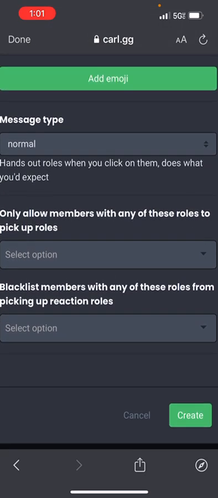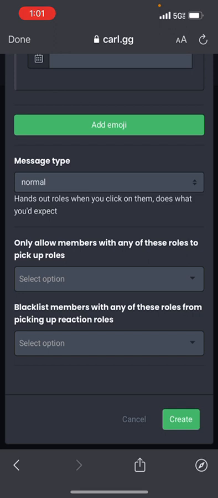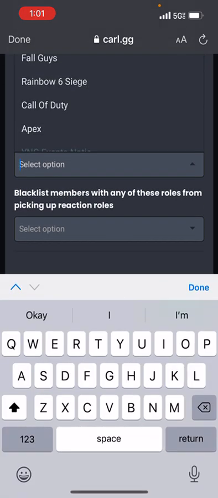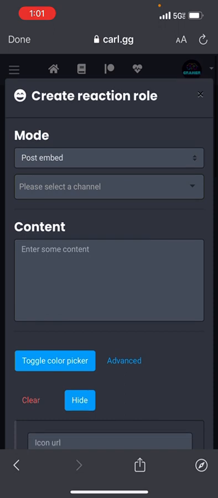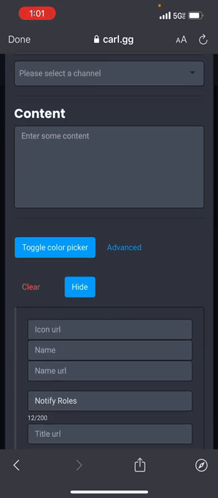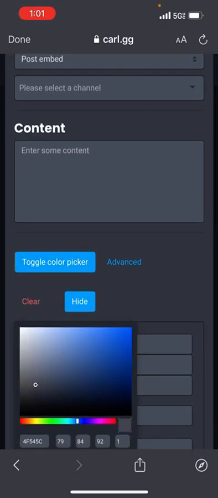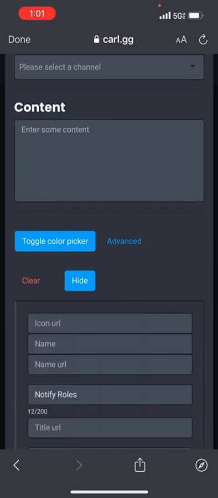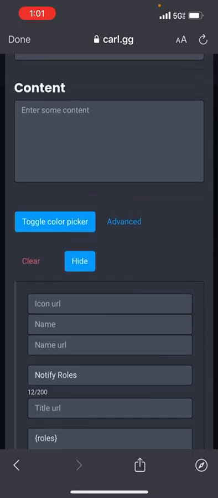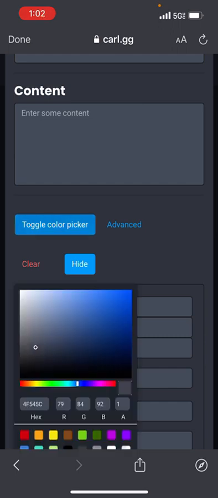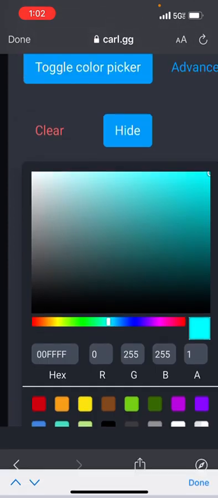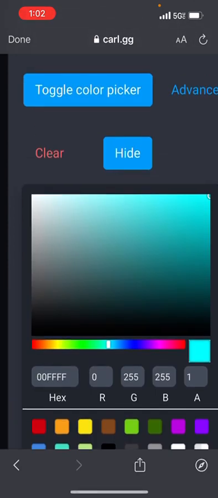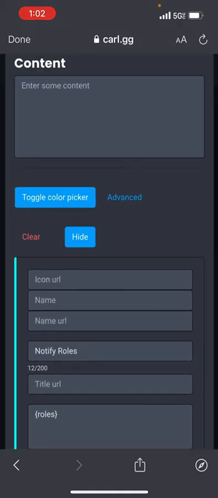You can restrict who can set up a role. So for me, on my channel, for the people that want to apply for the pro team, you have to have the GC role to do it. Otherwise, it won't work for them. You can pick the color of the role. I like doing cyan, but you can make whatever color you want. If you know the hex code, it's also easier to do that. So for me, I always type 00FFFF, which is cyan. And I like that color. So I'll just do it for this one just to show you.